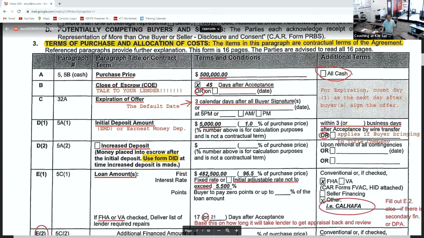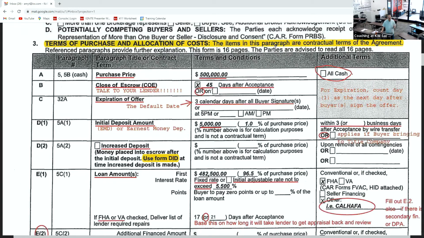And just note, I put a little notation over here, for expiration of that date, day one of that count starts the day after the contract is ratified. So if today we get a contract, we submit an offer to so-and-so, and the seller responds the same day and accepts it, and it's dated today on the acceptance, then tomorrow starts day one of that 45-day count. Just note, if the 45 days ends on a Saturday, Sunday, or holiday, it would automatically roll over to the next day.